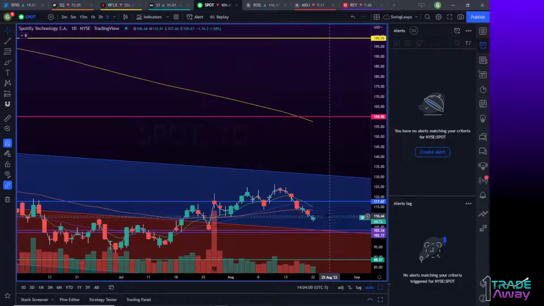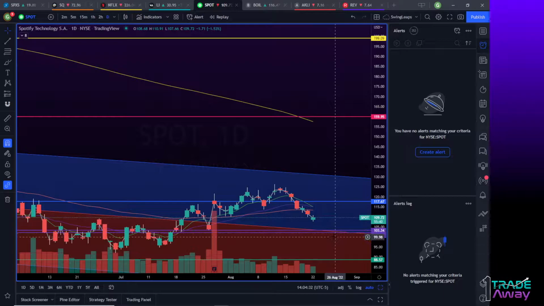The question is, where do I feel like this is going to go? The first thing I'm probably going to do is go look at SPY and see where SPY is, to make a decision on whether or not I feel like Spotify can rebound. Earnings happened a little less than a month ago, so there's no earnings coming up. So tech as a whole would need to move, or SPY's going to need to move, or there's going to have to be some type of important news related to Spotify for it to get a move back up.